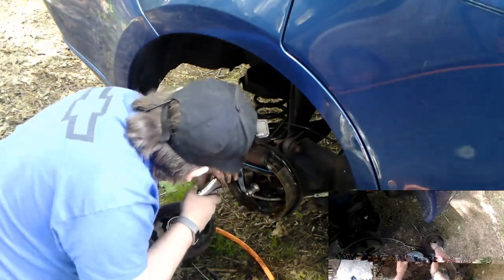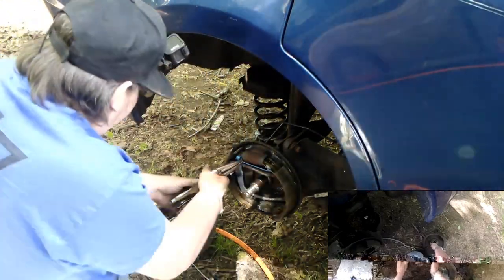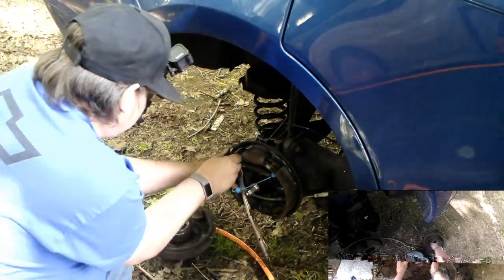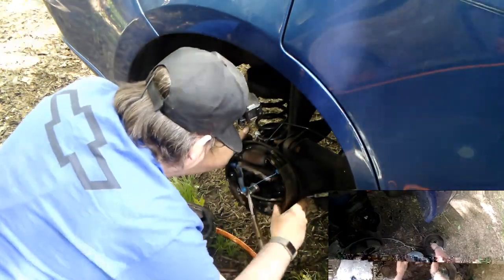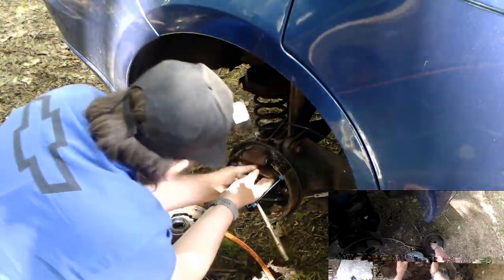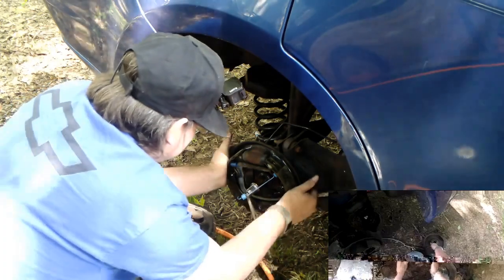Put this on, I'm gonna try to. Look at the edge of the spring, I have some push. Try to pull this out. See if we can hook that sucker into that hole. Stop! Come on, get up on the pad. Nobody wants to do drum brakes. See why nobody wants to do drum brakes?